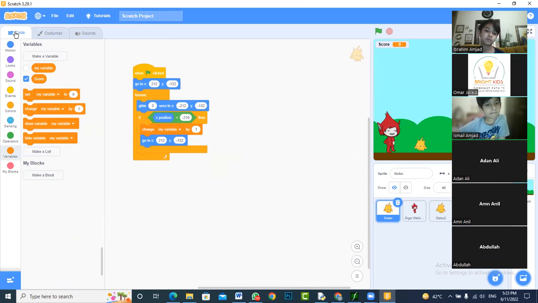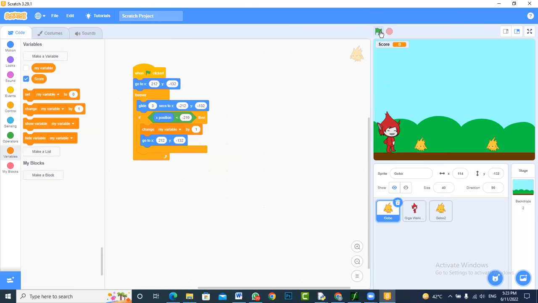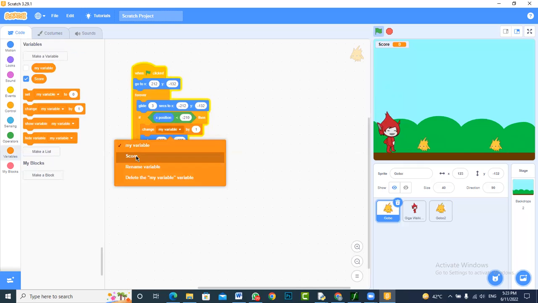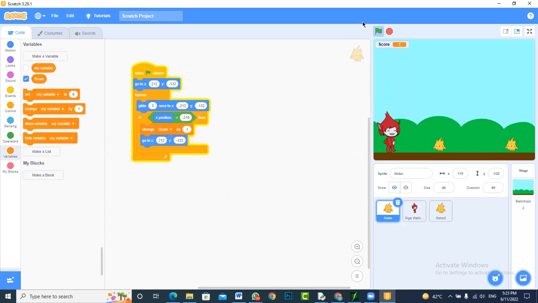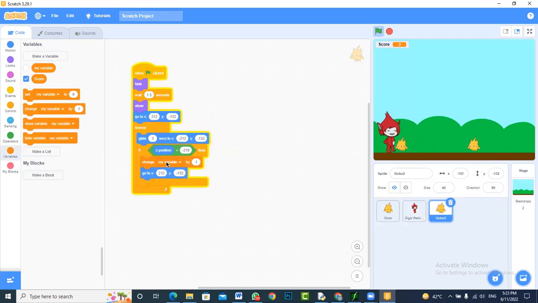But what happens when this character does not reach there? For example, let's start here. So are we increasing the score? No, because I haven't changed it to score yet. So every time your character touches that, you get one score, but not this one. So add this one here as well, so that whenever any character touches or reaches, passes that basically your Giga, you will get a score.